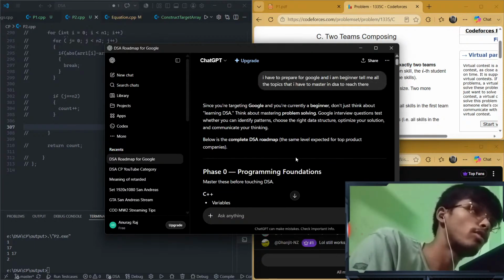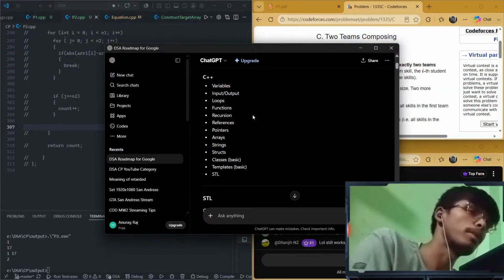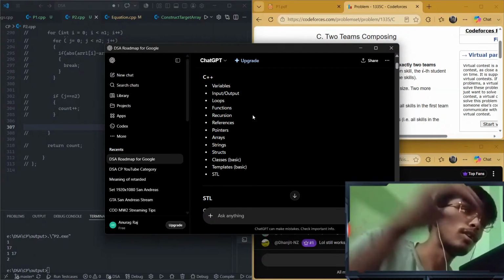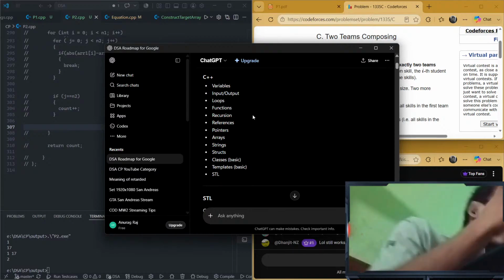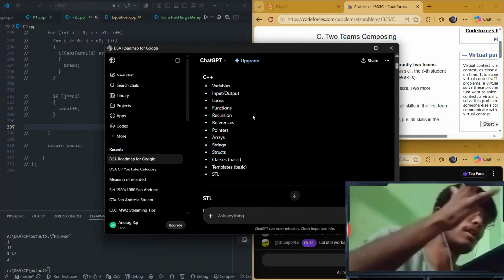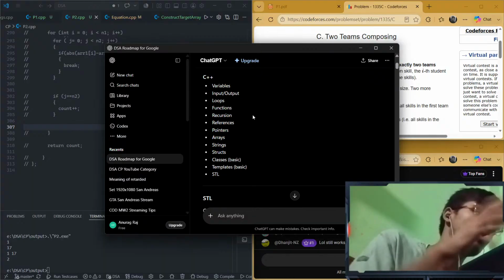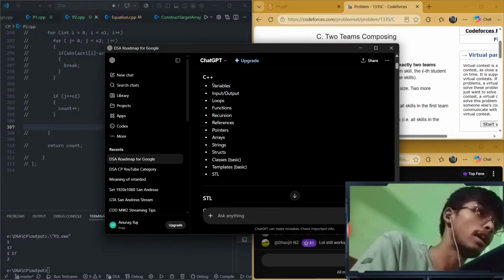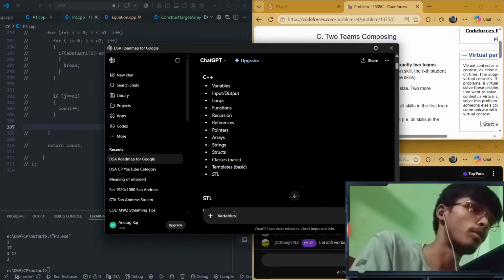Now, what you have to do is just select this section and copy this. Or if you want to study each topic, yeah, there is a lot to learn. If you want to learn a single topic, and if you study 10 to 12 hours a day, then you can follow the schedule: select a single topic that I want to know about, like variables, and now you have to copy this.